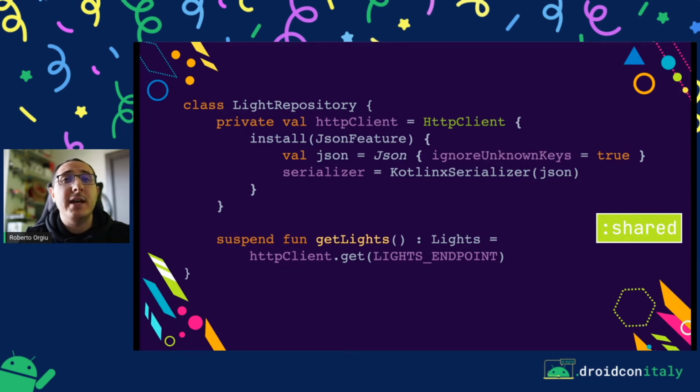Yes, we don't need an interface defining all our methods, but we need to create an HTTP client that we then use to invoke the specific HTTP method to a given URL. Of course, this is a very basic example, but you can do the same with post, put, delete, and whatever you want. And both Ktor and Kotlin serialization work pretty nicely together.